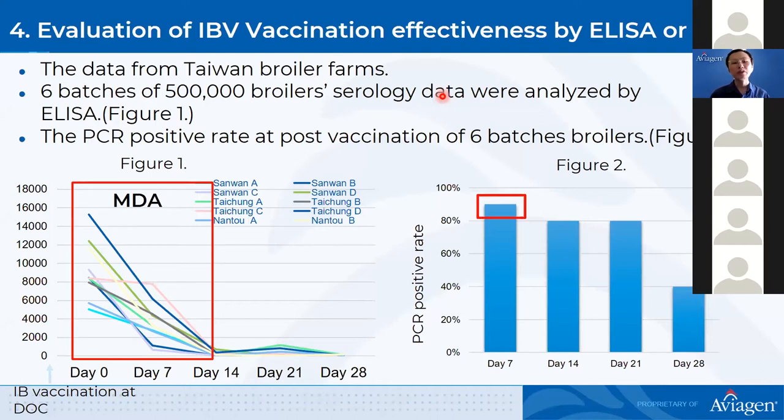The birds have been sprayed by IB at the hatchery, okay? So it will take at least 5 to 6 weeks to see some titer, and sometimes the titer is not really that clear. What can we do if we don't have a very good indication? We can go for PCR. Okay, individual bird, how do we perform a PCR?